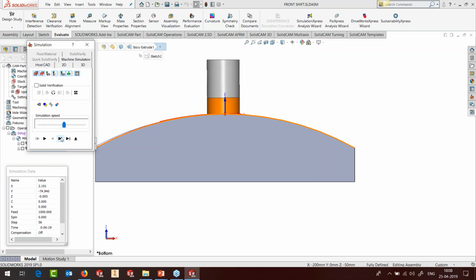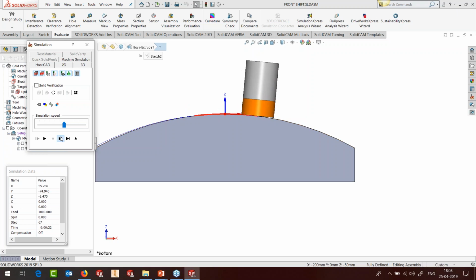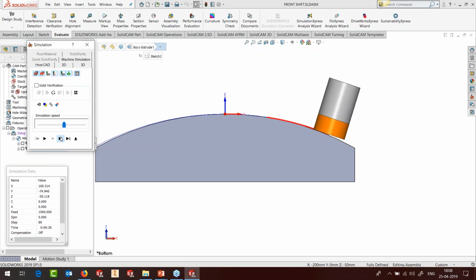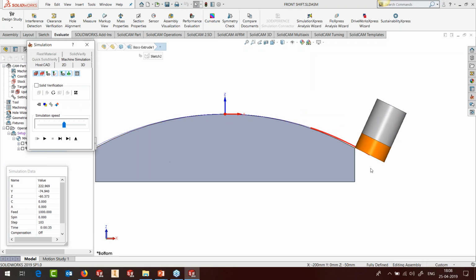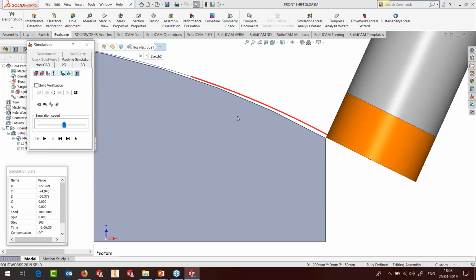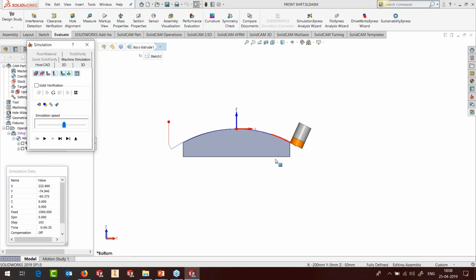When the angle is 0, the contact point will be at the center. And as it progresses towards the end, the contact point keeps changing and moves to the back side. So when it leaves the job, the final contact point will be the back side of the tool.